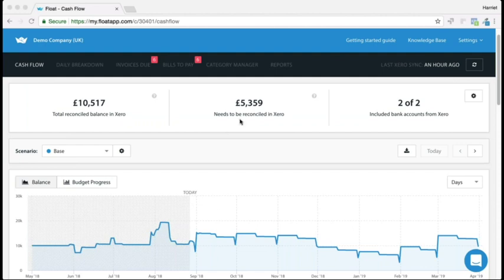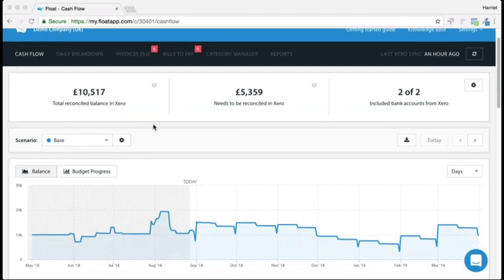Awesome. So I'm going to start here on the top left where it says total reconciled balance in zero. So if you are in QuickBooks, this will say total matched cash. So this lets you know how much cash is in the business right now up until the last time that you or your customer reconciled or matched the latest transactions in the accounting software. This takes away one of the most time-consuming parts of manual cash flow forecasting by automatically giving you an accurate starting point.